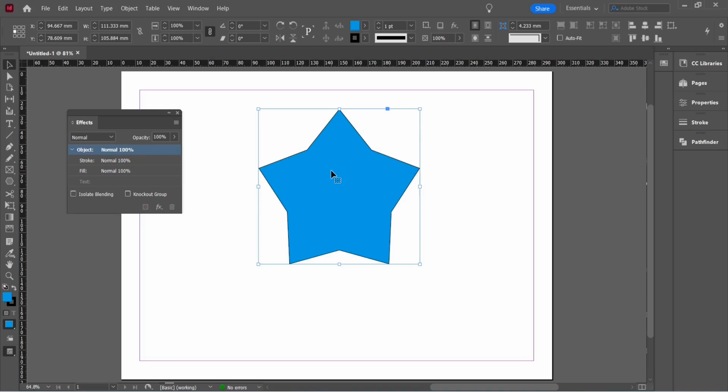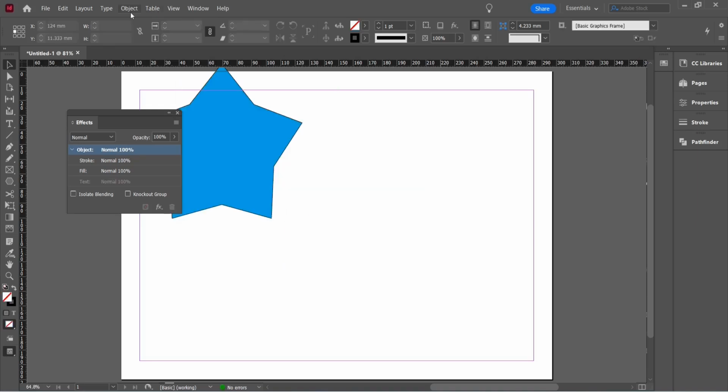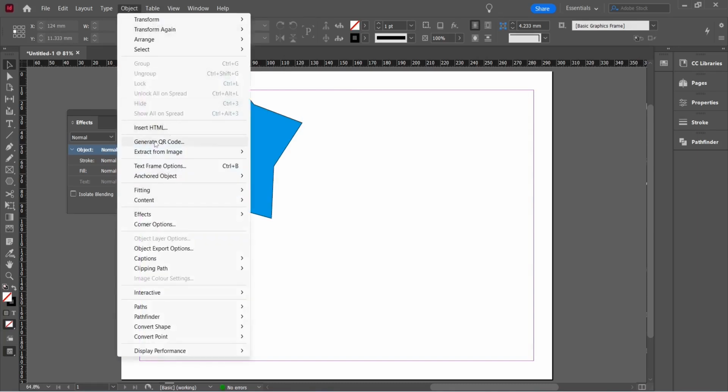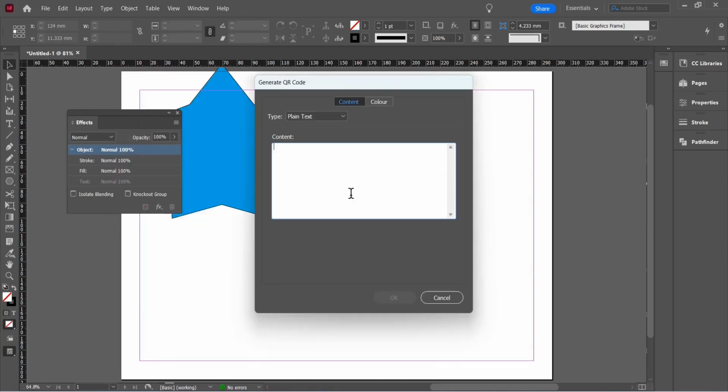Let's see now how we can generate a QR code. We have to go up here on Object, Generate QR Code. The QR code is a quick response code. It's a code that you can scan with your smartphone or tablet to read the message that's behind it. We have different types of message we can send.